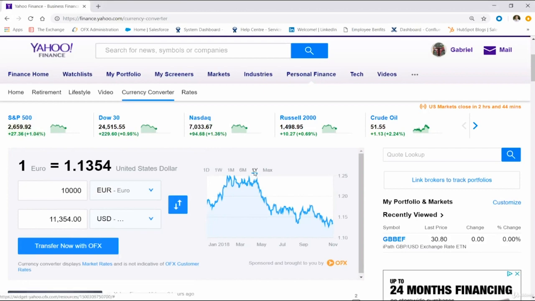Euros are doing the same thing. This is over the last year. You can see it went from like 1.25, and now it's down to 1.15. This is pretty common. This isn't an unusual situation. It will go back up eventually, but currencies will fluctuate about 10% up or down in any given year. In a 12-month period, you're going to see a 10% fluctuation up or down. Maybe it goes 5% up and 5% down, maybe it goes just up, or maybe it goes just down. But it's the fluctuation that you should be worried about, because you don't want to lose money.